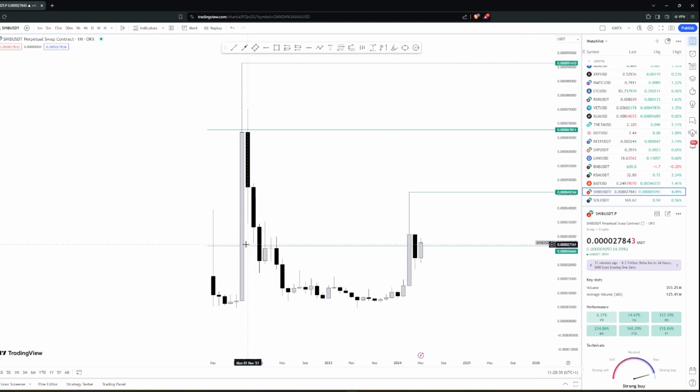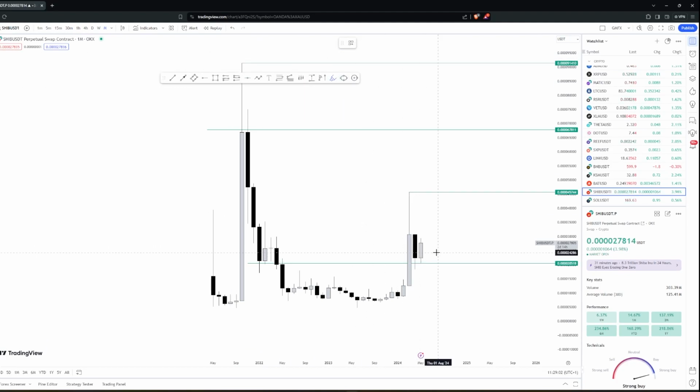What you can see here is this resistance being smashed, and then at the moment last month it did retest this level of support being formed down here, and what it is at the moment is retesting this level of support that you can see over here and going to form a new support here before reaching again this level of resistance over here. This resistance being formed here before a push towards this peak here, and hopefully what it does is then retest this level of resistance here before going up here, creating a level of loose support and going up here.